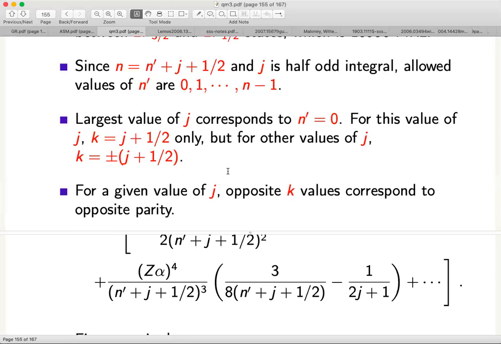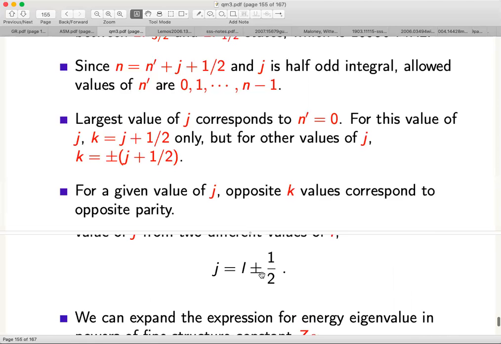Is the degeneracy that we are seeing here the same as that? Yeah, it's exactly the same, because this J is written as L plus S. I'm writing S to be half all the time, but it is actually L plus S. So the degeneracy that you see in terms of L and S in the Schrodinger equation is the same degeneracy that you see here. It is just that we are working in the basis which in the angular momentum language corresponds to what is called the LSJM basis, or LSJMJ basis, which turns out to be a suitable basis to work with here.